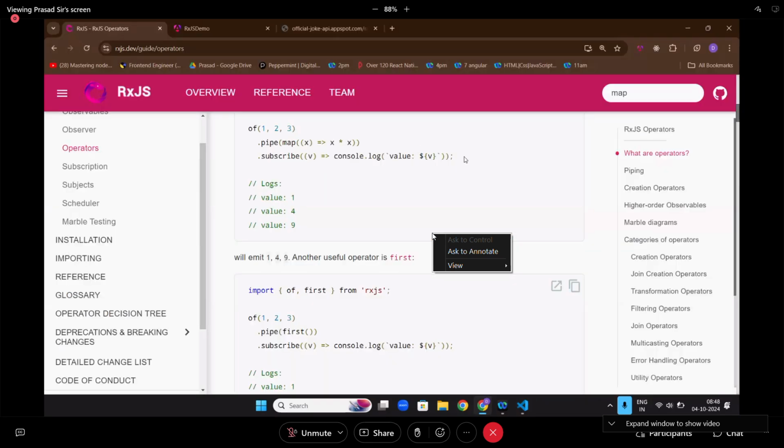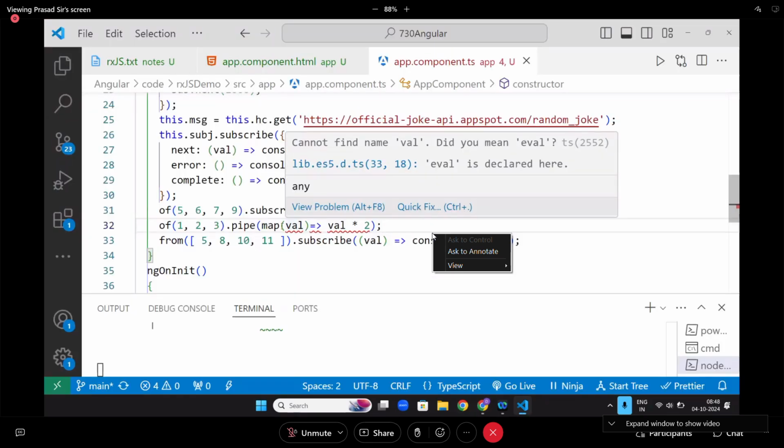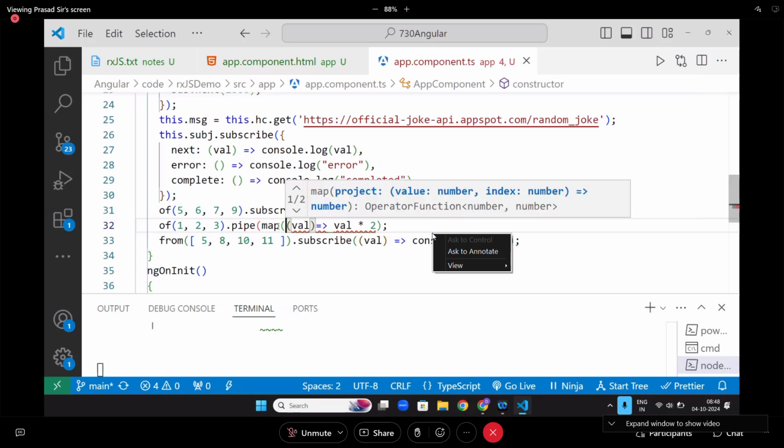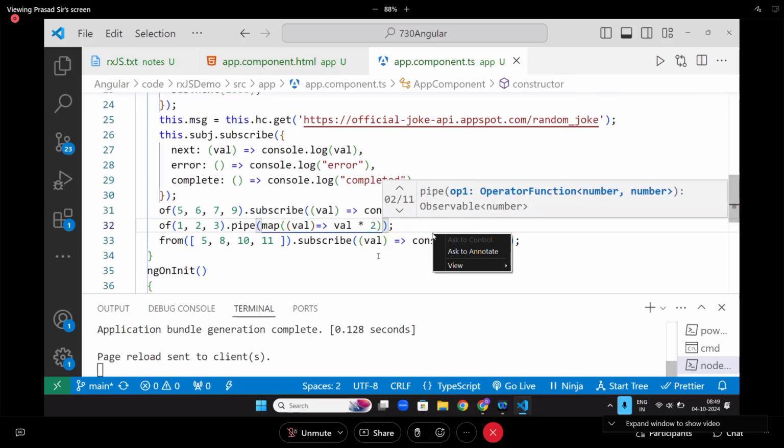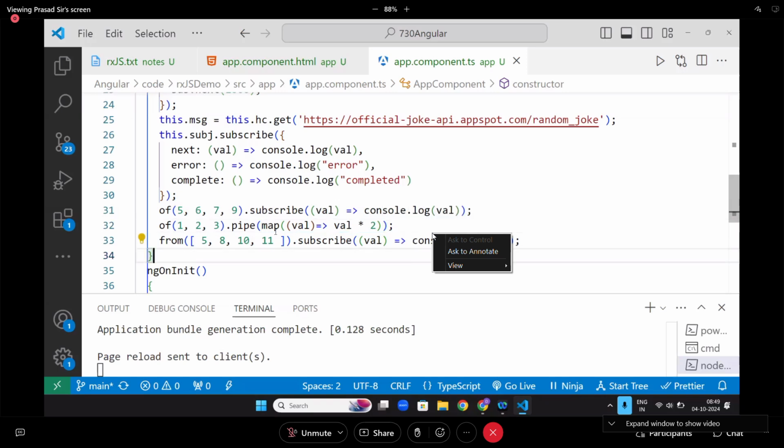After the map, we'll do subscribe. That is okay. But here, map of. Okay. Map will contain all of this as a callback function then. Perfect. Map of callback function.